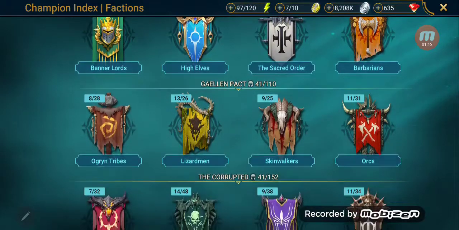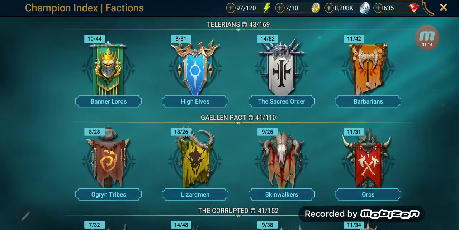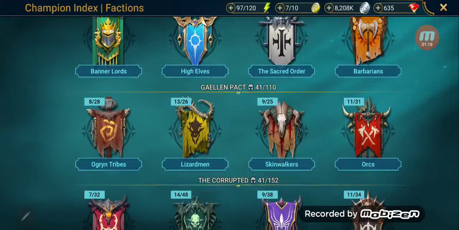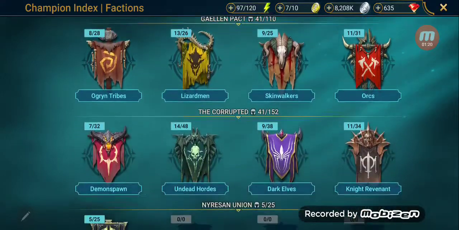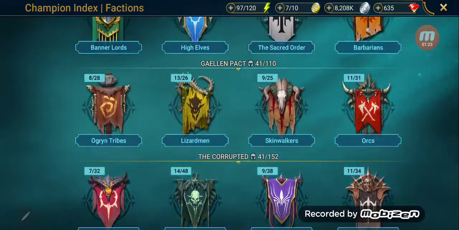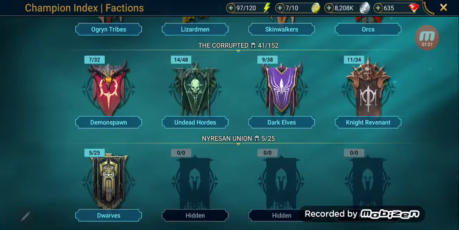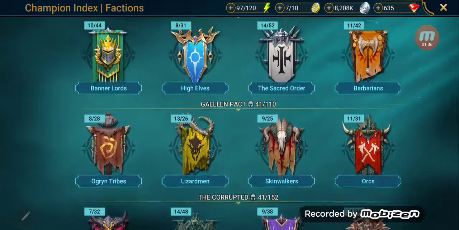Now, as you can see, there are what are called factions, and each one has its own individual banner, and each faction has multiple characters in them. Right now, there are a total of 13 factions, and possibly 3 more that are going to be developed. So this game is still moving in a forward direction, and a lot more content is going to be created in the future.